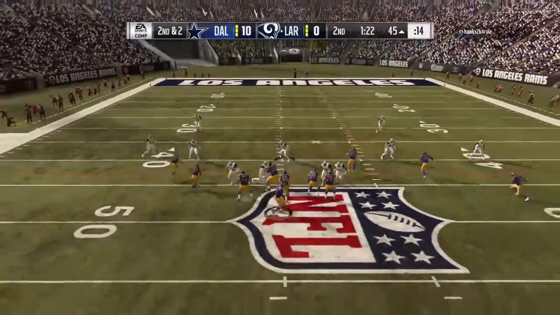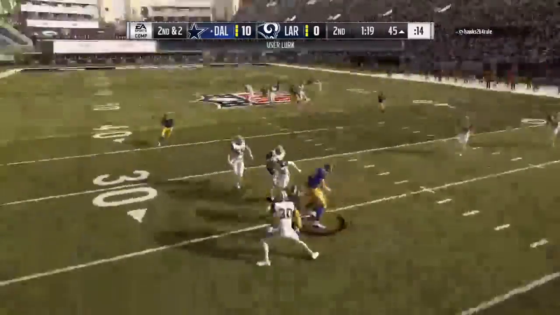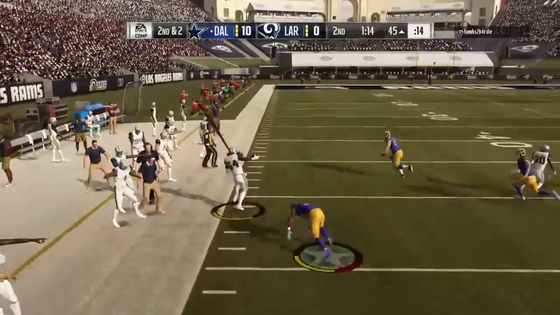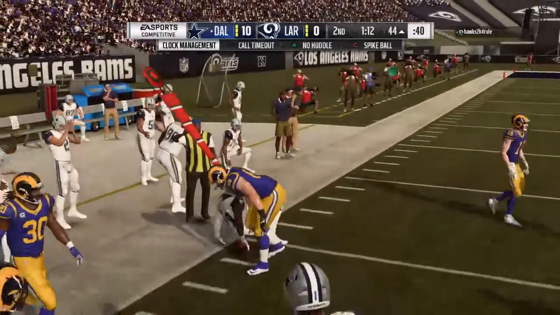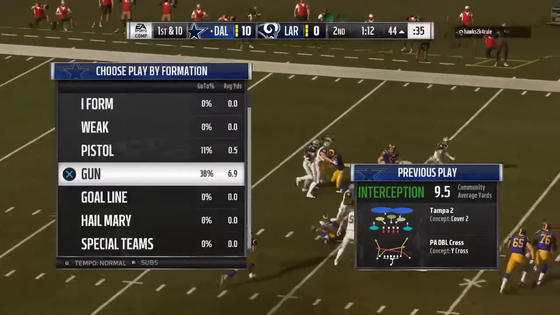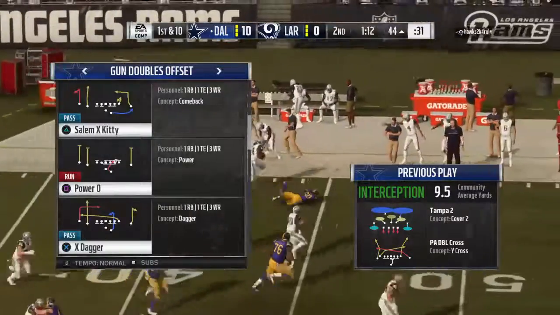On 2nd down, here's Goff. And for the 3rd time here in this half, it's intercepted. Picked off by the linebacker, Jalen Smith. And he'll take this across midfield and inside the 45. You hear me laughing, partner, and I'm not laughing at the situation, but sometimes you just get yourself into a rut. It's hard to shake yourself out of it.